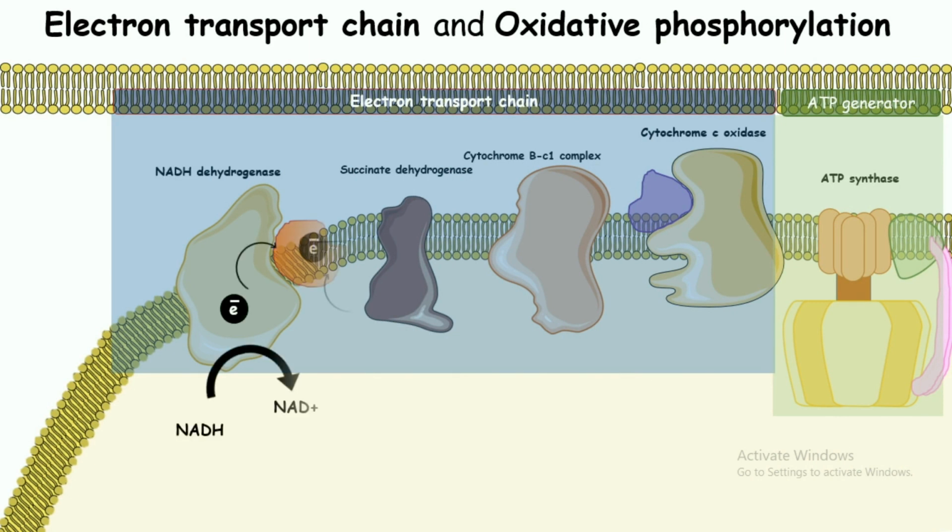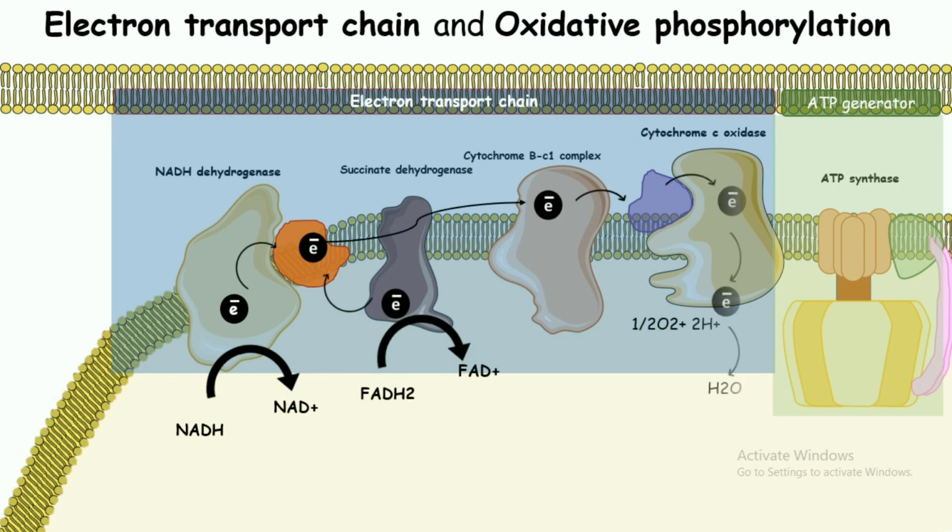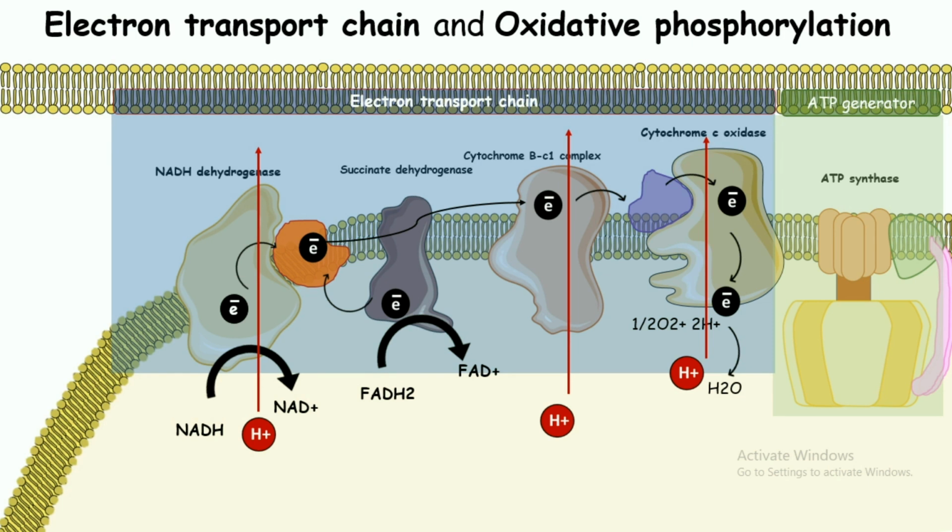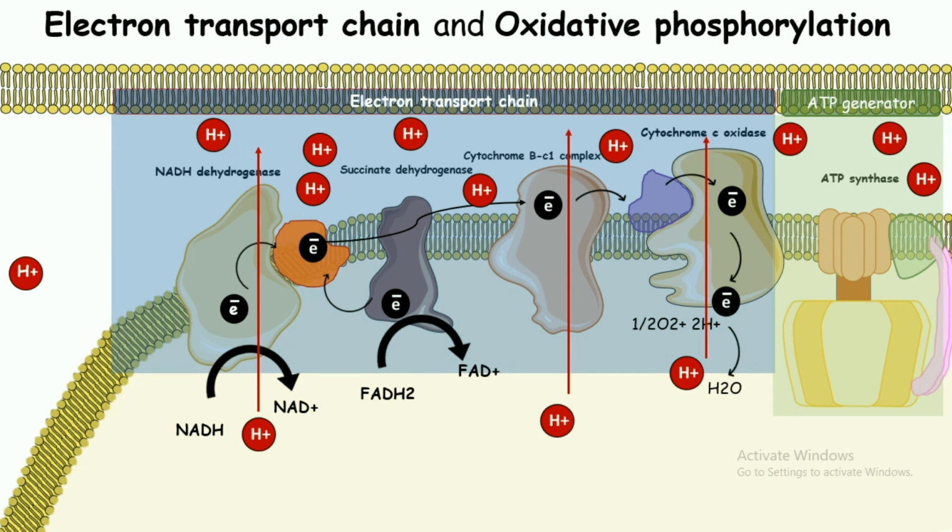So here you can see the NADH is converted to NAD, or FADH2 is converted to FAD, and the electron is transported through this electron chain, right? And now what happens is protons move from the matrix to the intermembrane space of the mitochondria, and there is a proton accumulation in the intermembrane space, which leads to a proton gradient that is utilized by the ATP synthase. And using the proton gradient, protons can come in through this ATP synthase, and that leads to production of ATP from ADP.